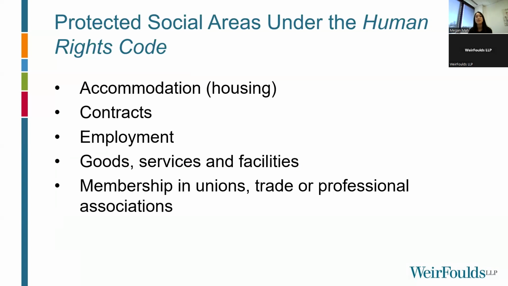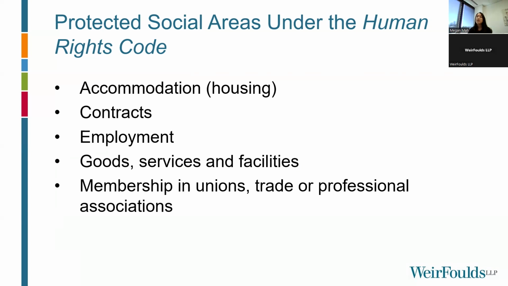So the code generally applies to conduct in 5 different protected social areas, which includes the provision of goods and services, which of course, as hearing instrument practitioners, you would fall under that social area. You may also fall under the social area of employment in relation to any employees that you have in your organization. So the Human Rights Code applies to all private and public entities in Ontario, including individuals, private businesses, nonprofit organizations, and the public sector.